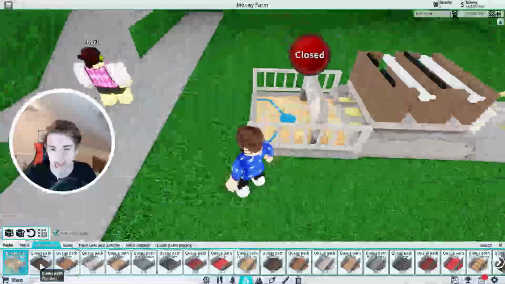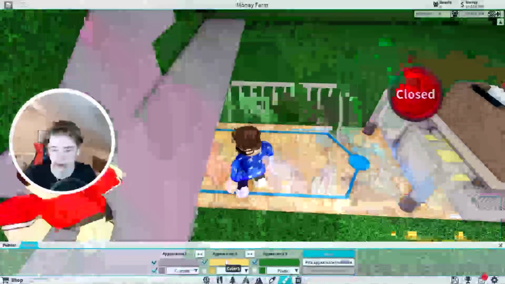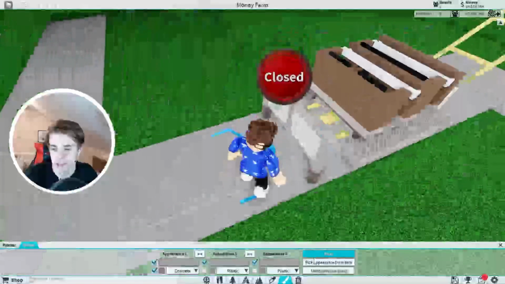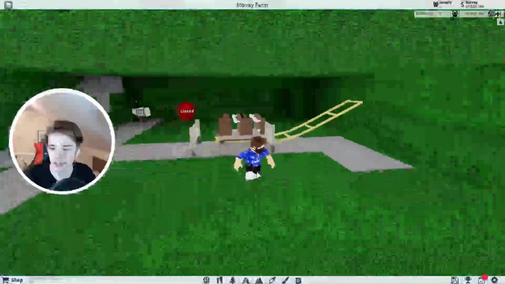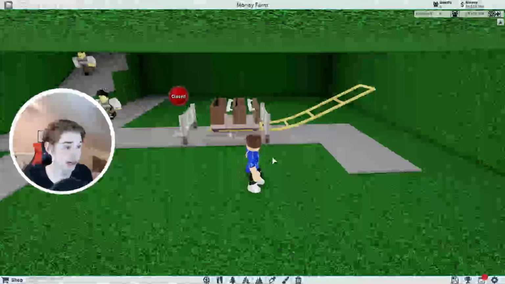We obviously want to get our queue path, so we're just going to get a little cobblestone thing like so. Open the fence, obviously, you don't need to do this, but I like to, so we're going to right here, and we're just going to paint all this up because I like my money farm to look nice for some reason. And you can see right there, that's literally our ride done. No joke. That is our ride done right there.